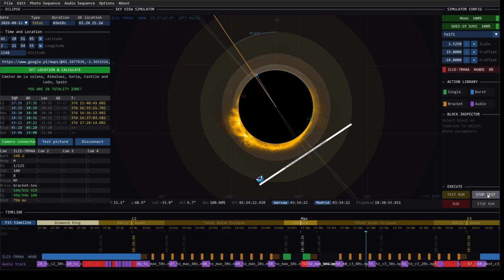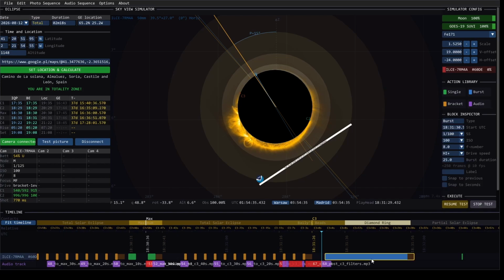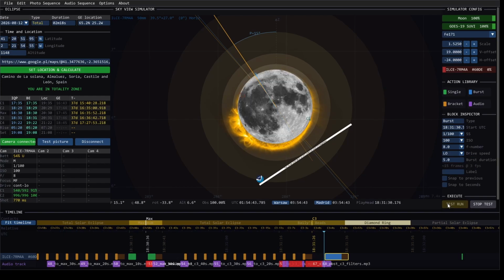On the hardware side, Total Control is built on Sony's Camera Remote SDK, so in theory every Sony Alpha camera supported by that SDK should work with the software. That said, "in theory" is exactly why I need your help, and this is the important part. I need community involvement in testing, and I need it soon. We are heading straight into August 12, 2026, and there is not much time left before the date.